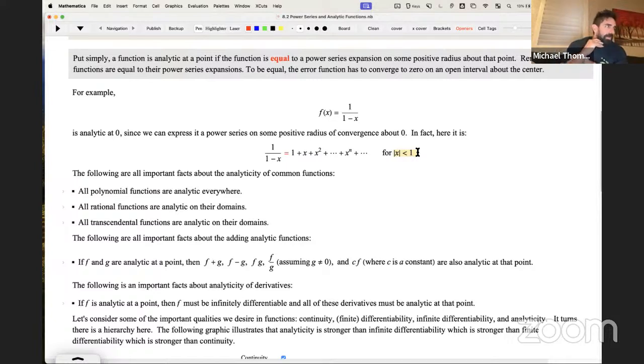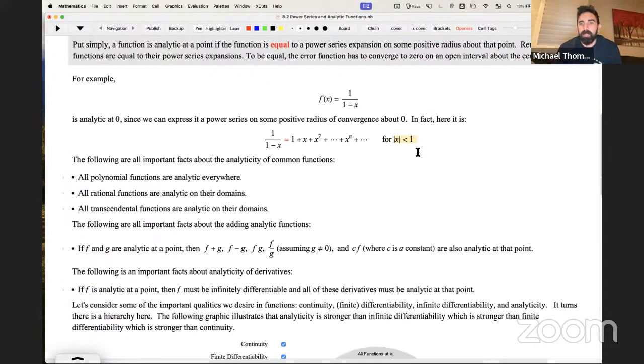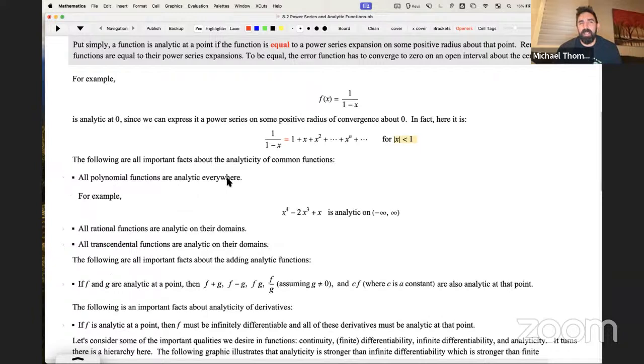All right, so when we use the term analytic, if I say a function is analytic, that means that you can write it as a power series, essentially. We're going to be using that moving forward. So whenever I say that, that means you can write it as a power series and there's some positive radius of convergence. So here's the good news. There's a bunch of functions we work with where we don't have to really prove analyticity. We can just assume it.